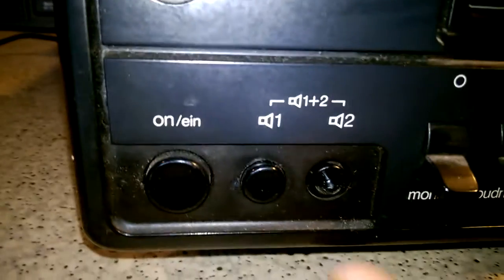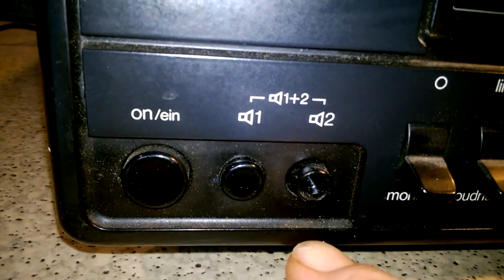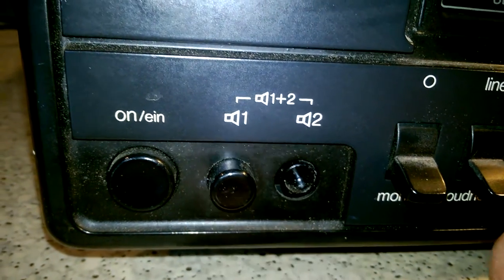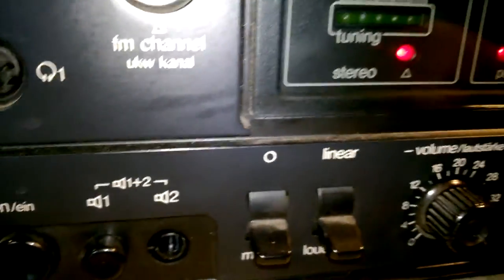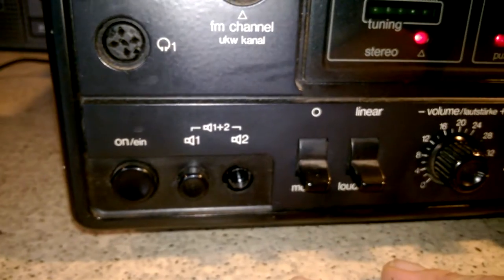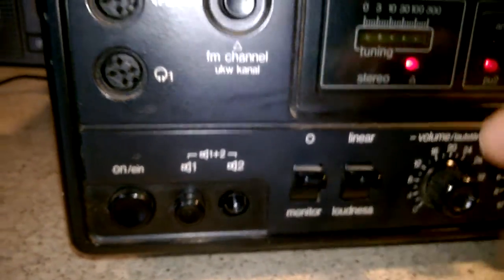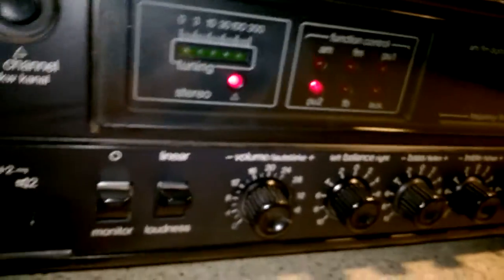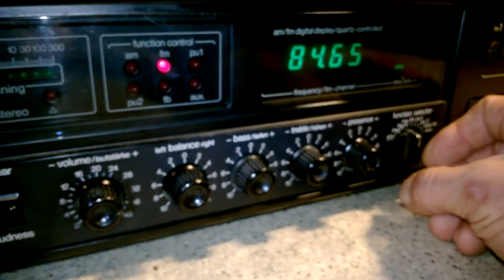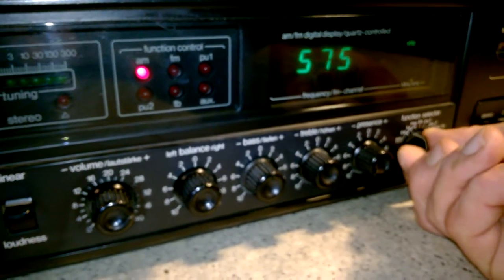There's a button missing off that, and I don't know if I lost it en route coming home, because I'm pretty sure when I was pressing buttons on it in the car, as you do when it's on the seat next to you, you're like, oh, that's good, yeah, I like that. I'm pretty sure it was there. I've been out and had a look for it. So basically, I turned it off, and I had the radio going at the time, and turned it back on again, and nothing. I put the radio back on, different frequencies.